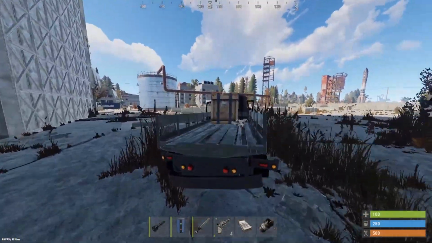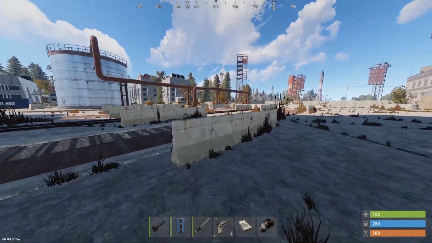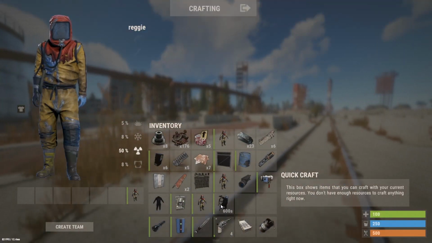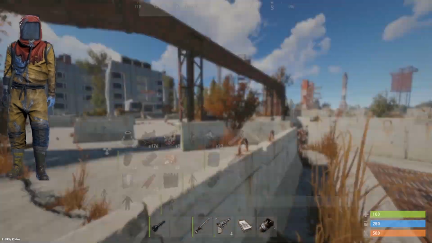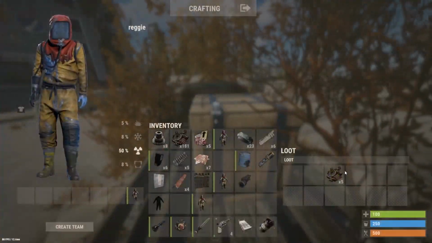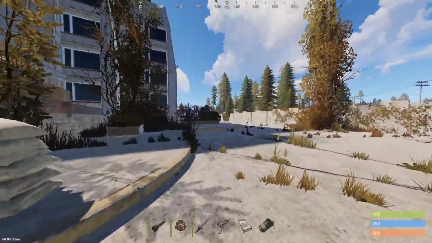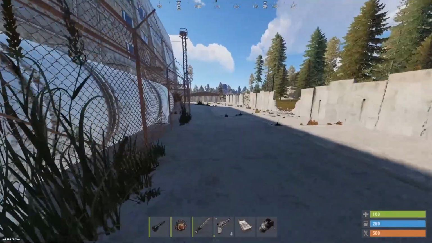There's a crate on top of this truck bed. Just start ditching junky stuff. Crate on this junk bed, or truck bed. And outside here, there's a military crate in this fenced area. I'll show you how to get to it.